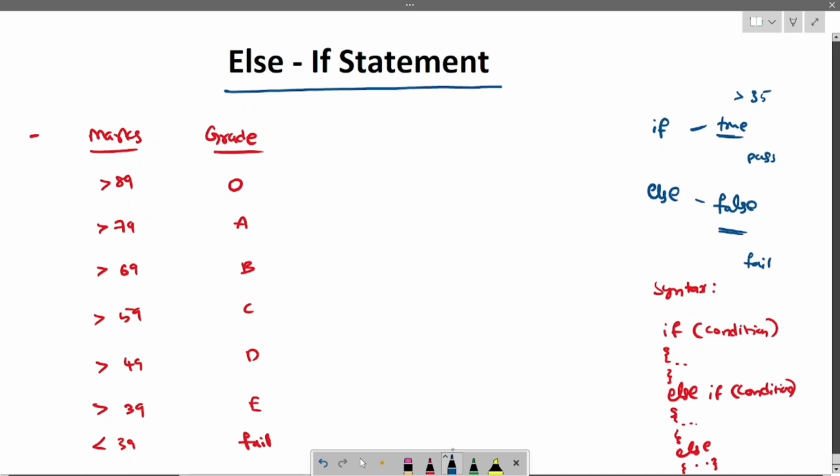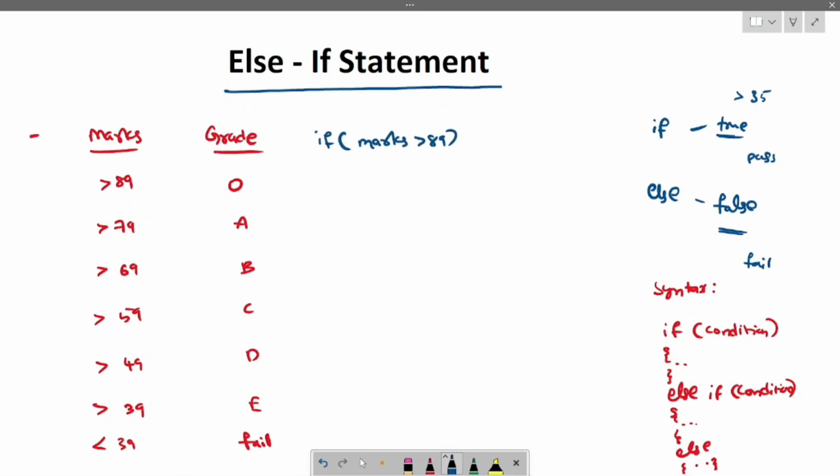First I am writing the code for the O grade. If marks is greater than 89, you need to use System.out.println to print O grade. Close the if. Now take the else if. The else if also accepts a condition.